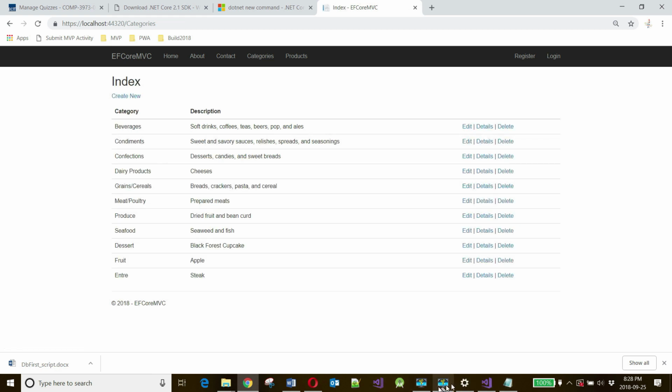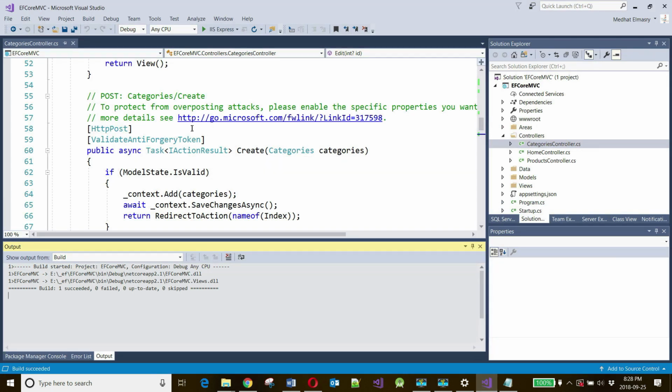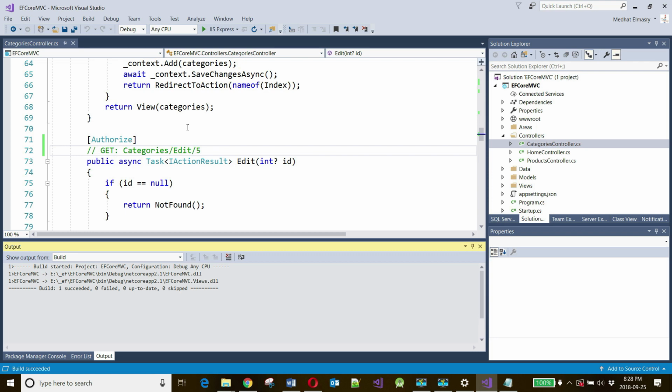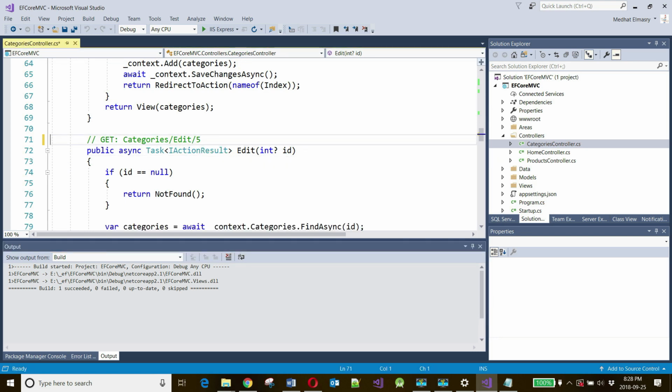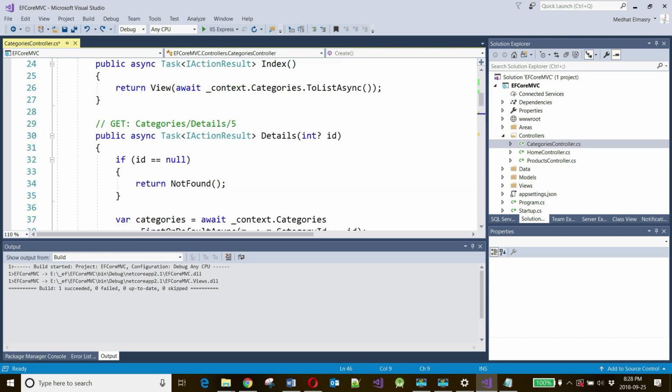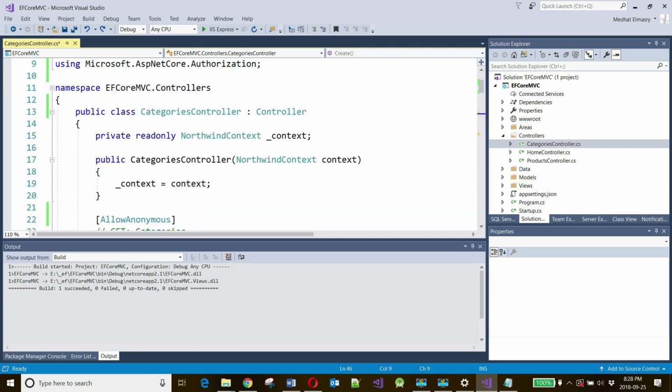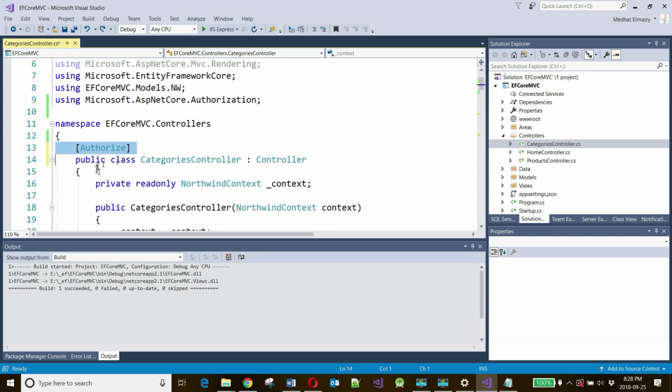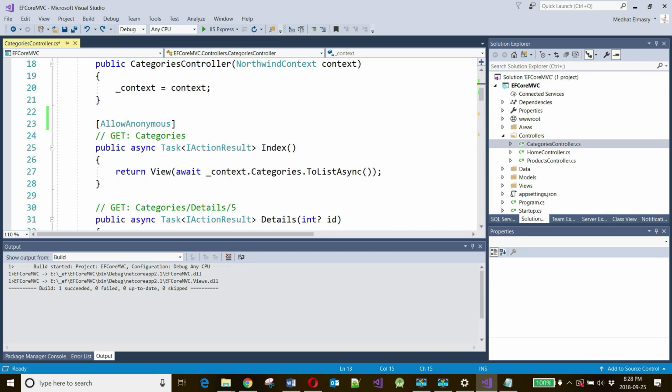In addition to that, you can also restrict your authorization by roles and by users. So let us reverse this back to what it was before. So I'm saying in this particular case that I'm restricting access at a controller level, but for the index page, that's fine.